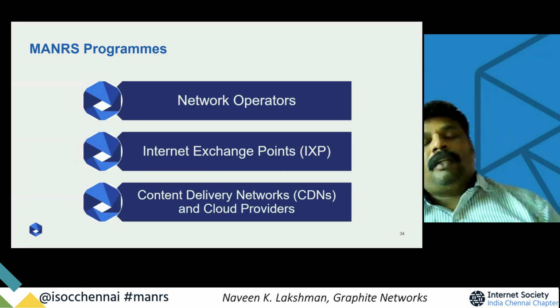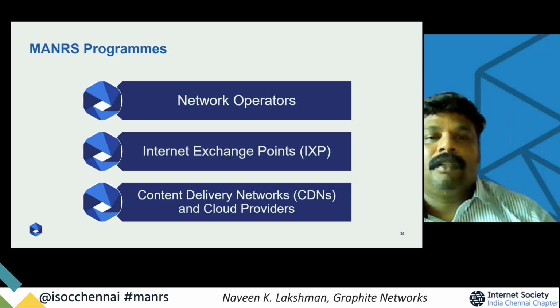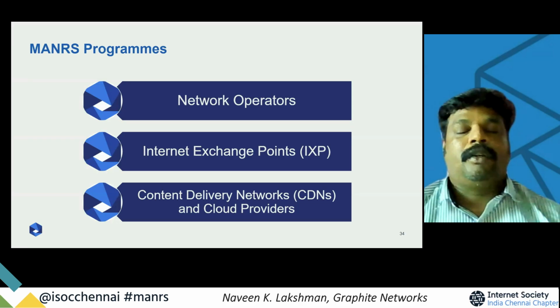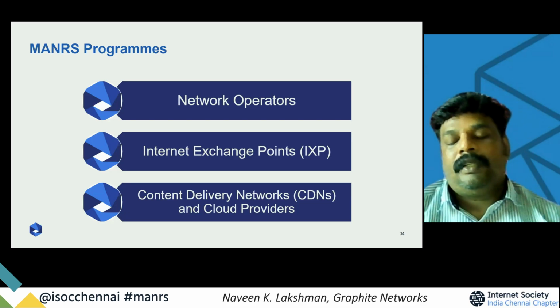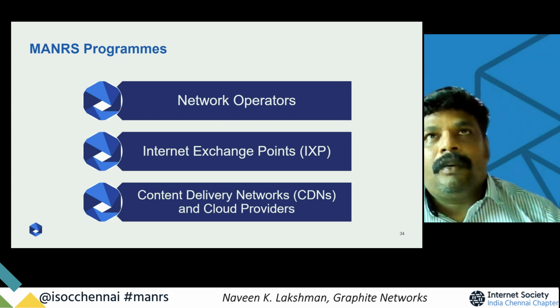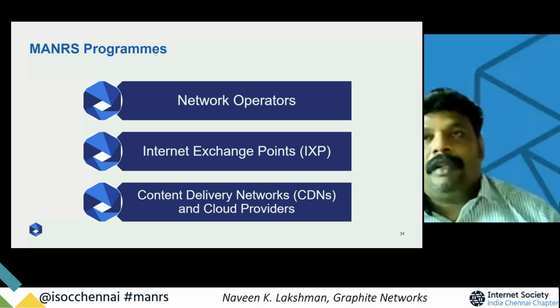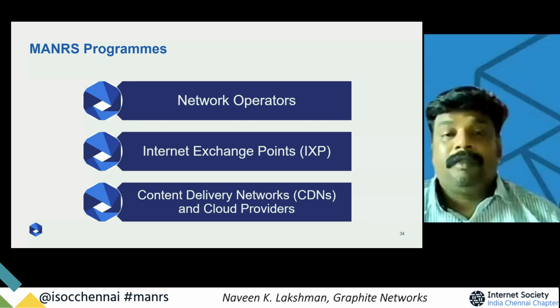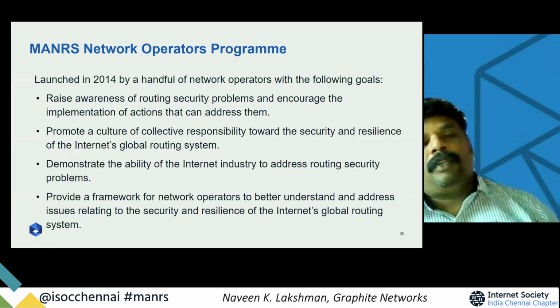So there are 3 programs for it, MANRS actions, as you call it. One is for the network operators, like internet service providers, or research and education networks. And you have MANRS for Internet Exchange Points. For example, if National Internet Exchange of India, NIXI, or Bharat IX, or Euro-IX, or Extreme IX want to come to MANRS, they can join the IX program. And for the cloud providers and content delivery networks, Amazon, Google, Netflix are part of this program. We'll be talking more about the network operators.